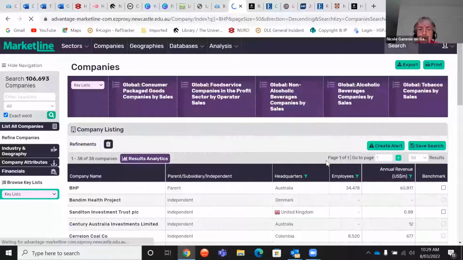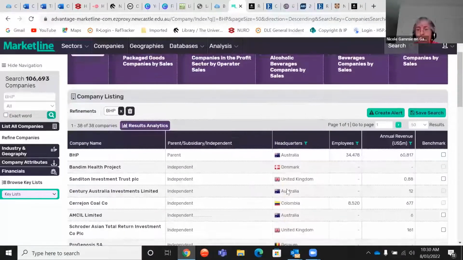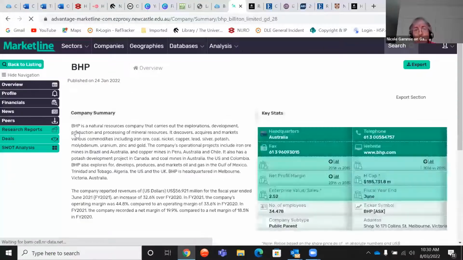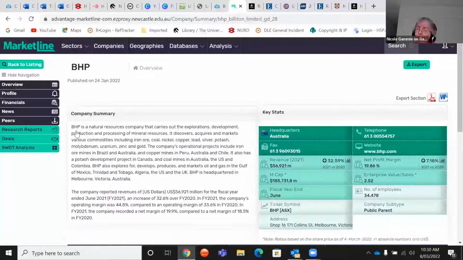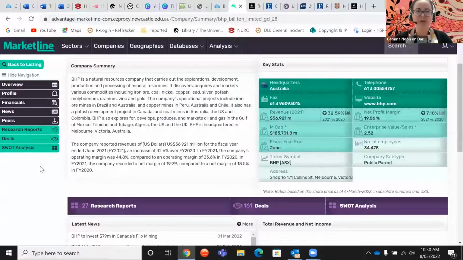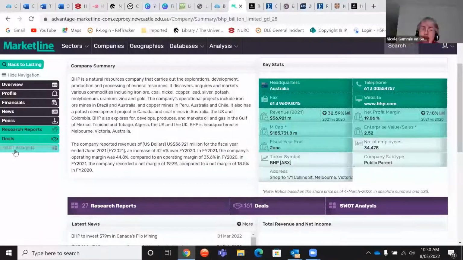Anyone who follows the business world would know that BHP is an Australian-based company, and that gives you a bit of a snapshot in terms of what the company is about. So if we click on here, it picks up a lot more information for us. This has got a huge amount of information. So what particular piece of information are we looking for here, Gemma? I'd like to find out about threats to the company. Okay, so to me, that fits under the SWOT analysis. So if you do business, you could make that link reasonably easily.